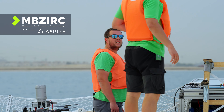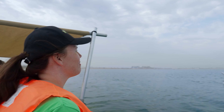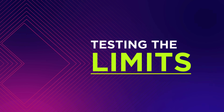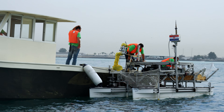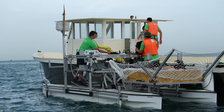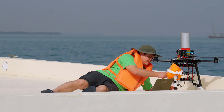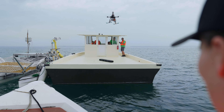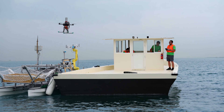After round two they opened some more testing slots, and for us this was a chance to go in and actually show and demonstrate what we can do. We brought the catamaran to the target vessel, docked it, and then we had people on board of the target vessel because this is how we can actually control the situation. For safety reasons we had the pilot there who was holding the RC in case anything happens he could take over — this is how we usually conduct all of our experiments.